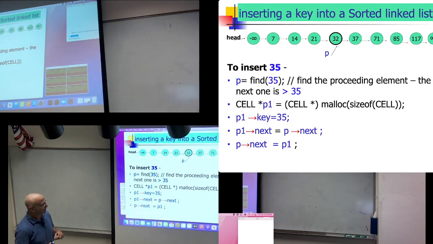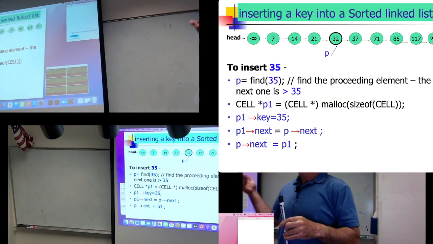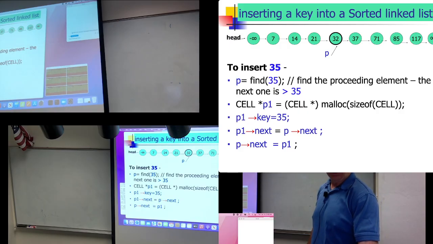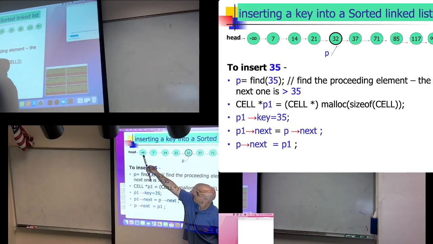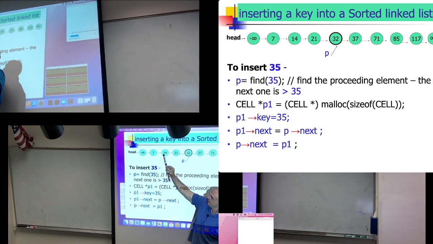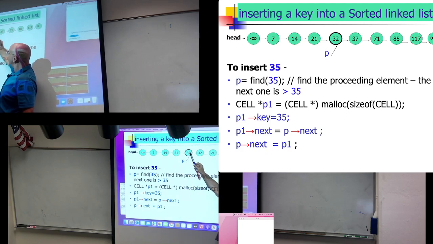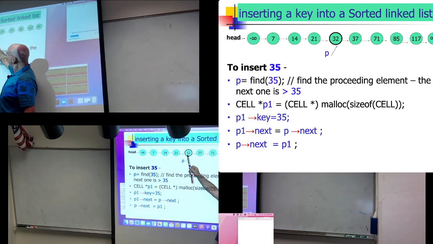Okay, now let's see how to insert 35. And that will also answer the question of why I wanted the element preceding x rather than the element containing x. So I'm looking to insert 35. First I'm performing the find of 35 that you saw at the bottom of the list. P points to this guy, P next key is 7, 7 is smaller than 35, then P equals P next. 7 next, 14 still smaller than 35, and so on. When P points to the 32, then P key is 32, but P next key is 37, which is larger than 35. So I stop the while when this is P.